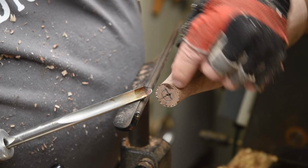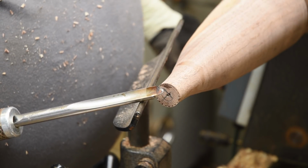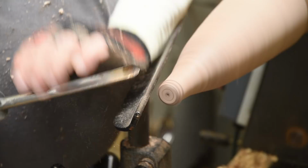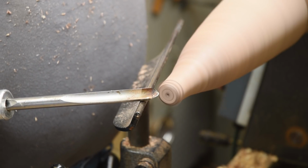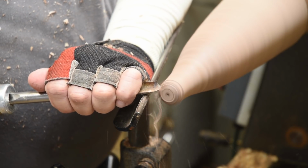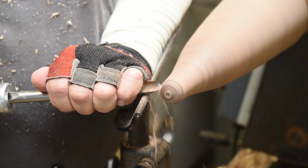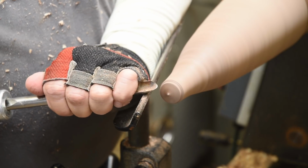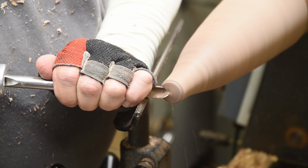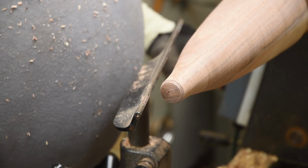Before I start cutting, you'll notice I've got the end of it there where the tailstock was in. I want to remove all of that so that I got a nice end. Now, please understand, I'm a good 12 inches off this chuck out here, so I want to take very light cuts so I don't make it vibrate too much. Try not to get too many catches like that. And I want to continue taking stuff off until there's no evidence of my tailstock. There's still a little bit more of that hole there.